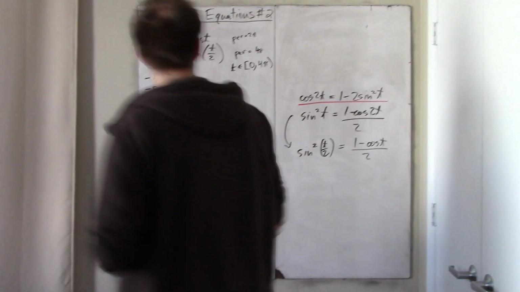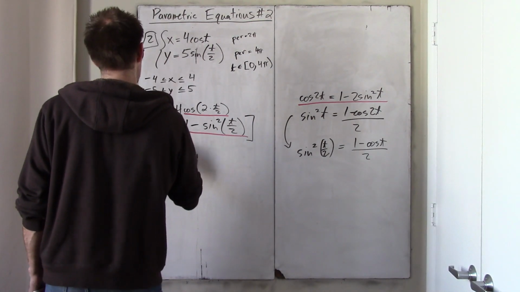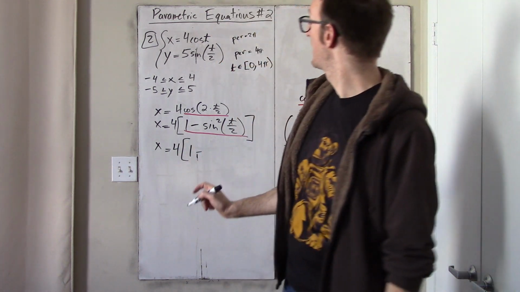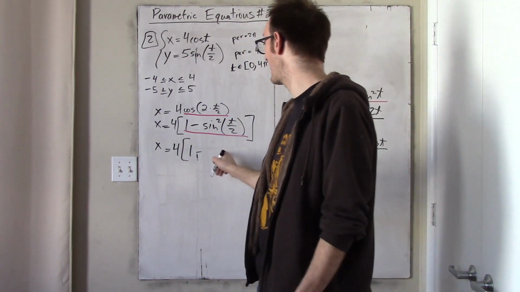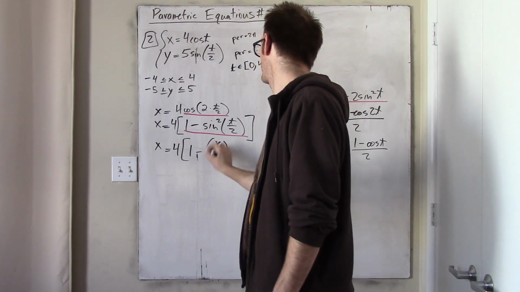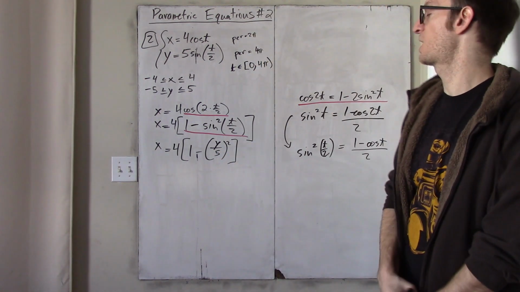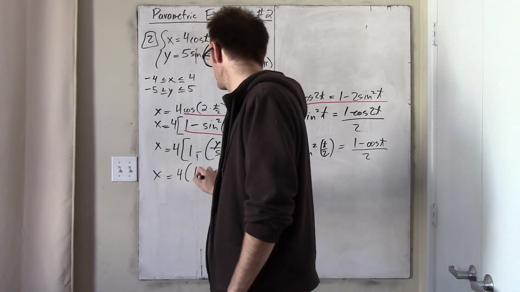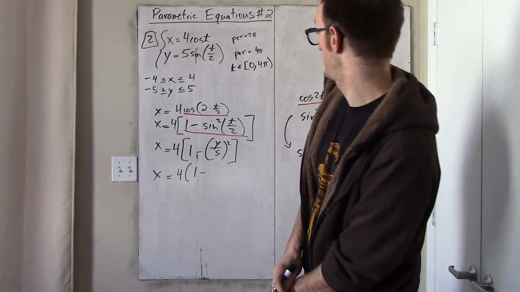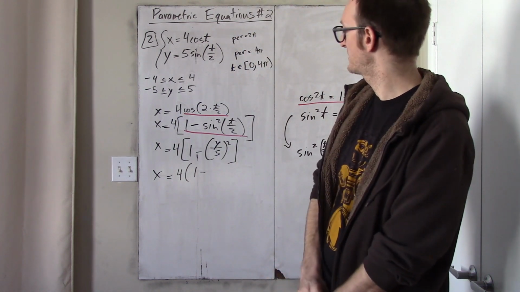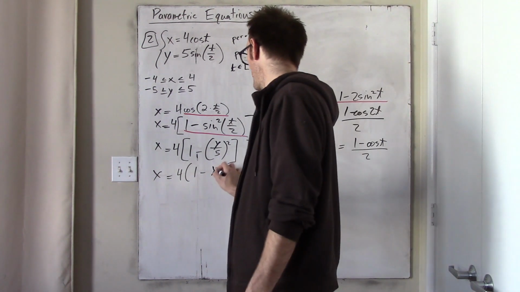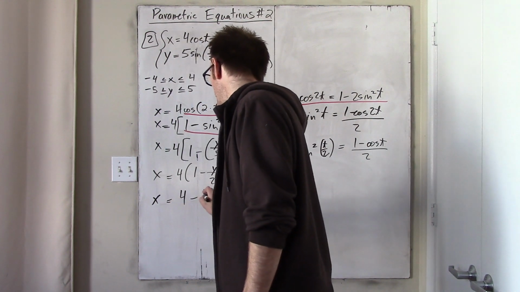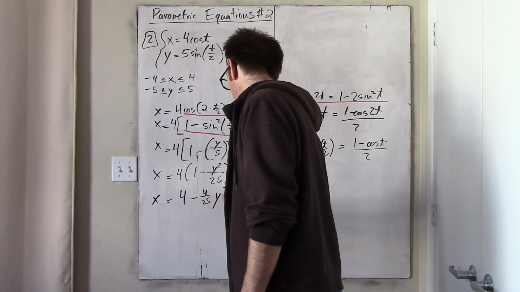Okay, there are also many other equivalent ways of getting the same thing, but you do end up with now 4 times 1 minus, well, what is sine t over 2? It's y over 5. So this becomes y over 5 squared. And now we're on our way to having a nice equation here. What is this? It's 4 times 1 minus, hope I'm doing that right. Yeah, sure I am. Sine t over 2 is y over 5, so that's y squared over 25. And so this is 4 minus 4/25 y squared.